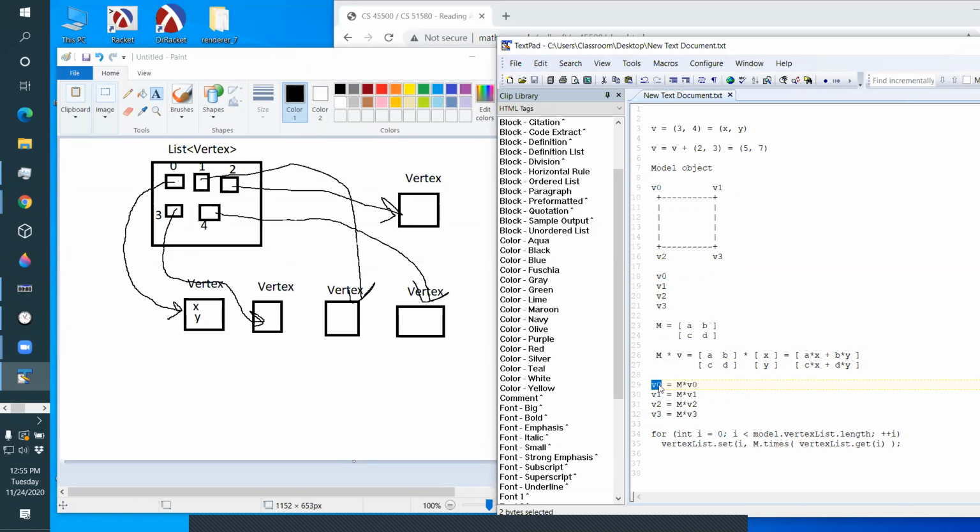First of all, is it correct to say that V0 is a vertex? That's a tricky question. There's multiple answers to it. They said in the chat it's a pointer to a vertex.